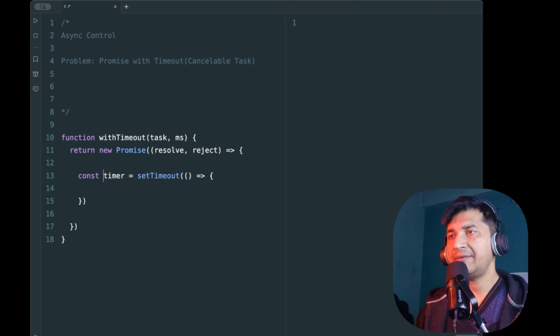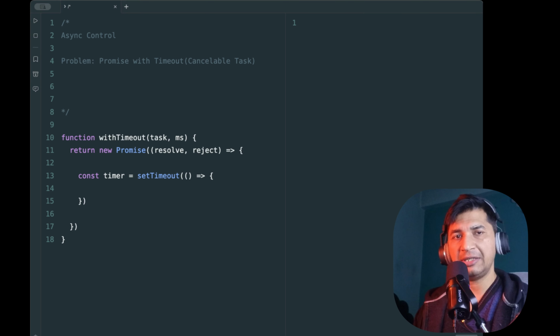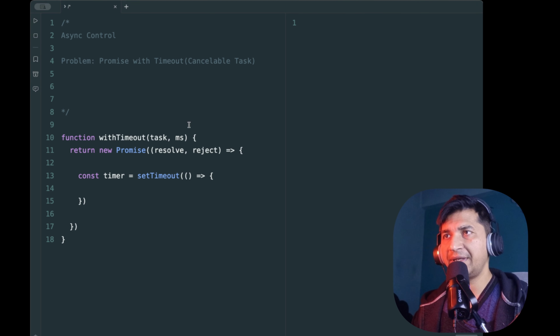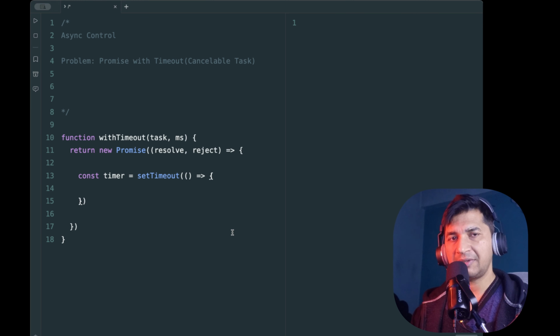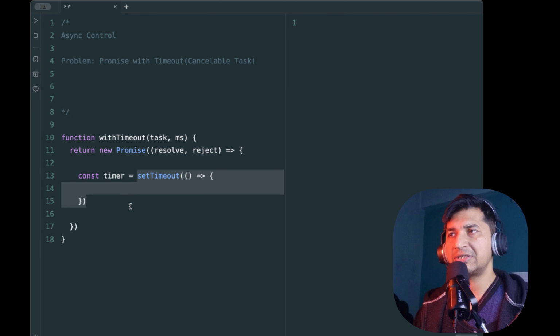We're creating a setTimeout which will execute after the certain milliseconds which we are passing, for example 500 milliseconds. If the async task does not settle within these 500 milliseconds, then this setTimeout gets triggered and this promise will return a rejected state.